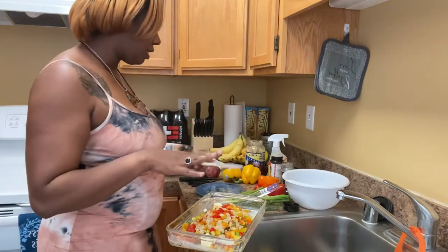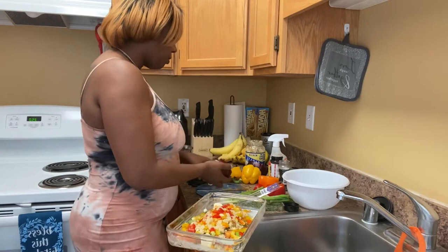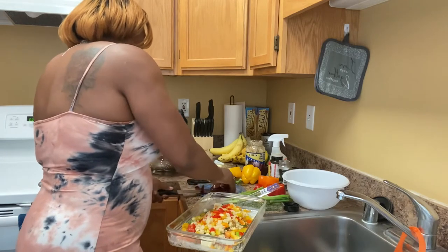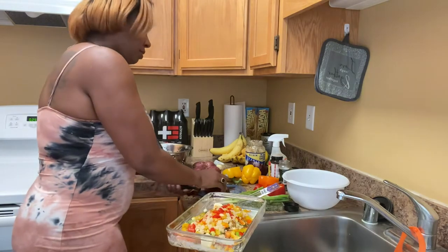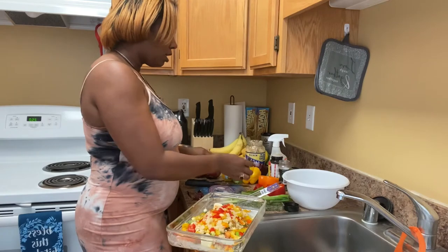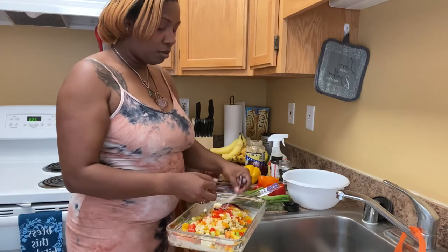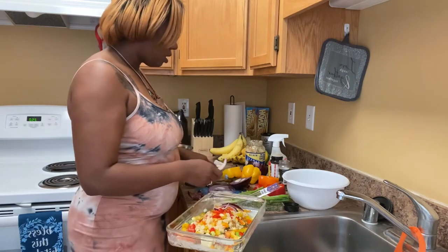So that's the garlic. I did the thyme, the garlic, the parsley flakes. So the last thing I like to do, I like to put up the red onions. I like to get it really, really pretty. I like my food to look so pretty and clean, like when I cook with somebody. The next thing I'm gonna try to cook for y'all is maybe some macaroni pie. Well, people call it baked macaroni.